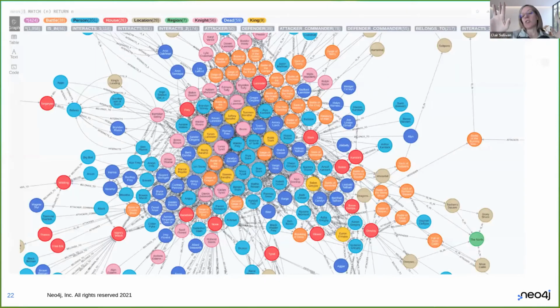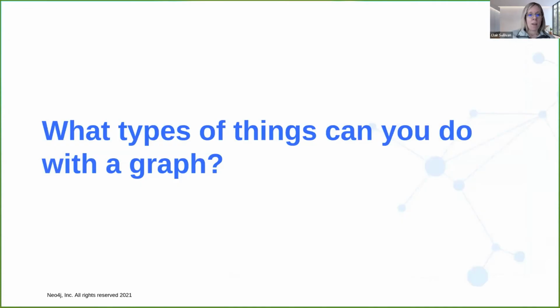Okay, this looks like a hairball on a screen. But in this graph, there's over 2,000 nodes and relationships. It's a pretty robust graph. I'll show you later how you can create this graph for yourself very simply. But you're looking at many, many different relationship types and node types, and it's all available. You can just pre-populate a database for yourself really quickly. I'll show you how in a minute. Okay, I've got a graph. Great. What can I do with it?